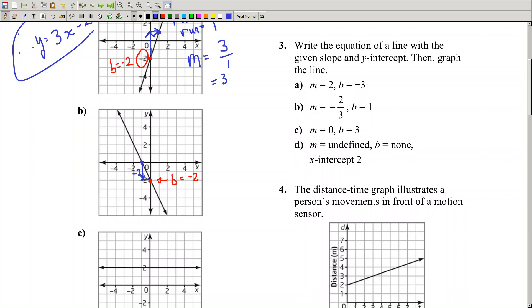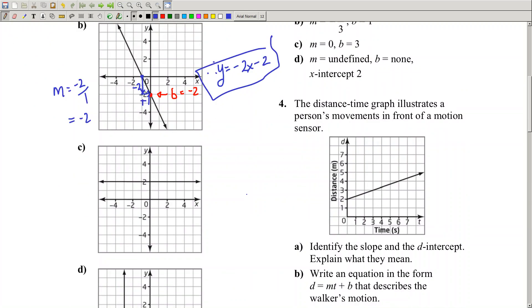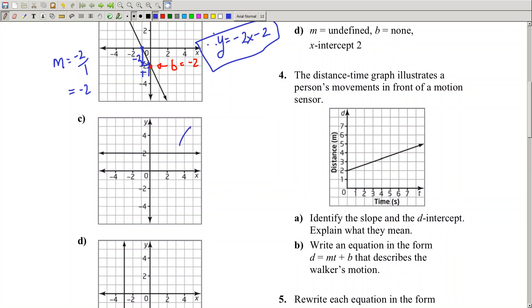How do I go from blue to red or red to blue? I go down two units and over one unit. Down two over one is negative two over one, so negative two. Therefore my equation is y = -2x - 2.